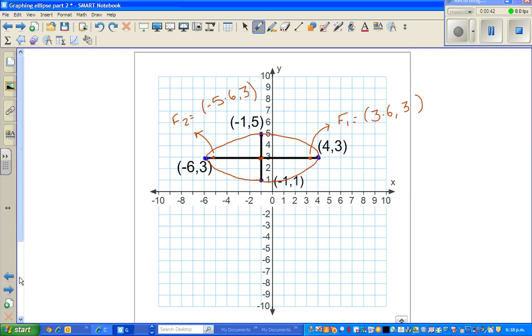So let me show. We started with the center, which is negative 1, 3. The major radius was 5, so it would go 5 to the right, 1, 2, 3, 4, 5, and 5 to the left. So this line segment is called the major axis, and the minor radius was 2, so it would go 2 up and 2 down. So these are the four vertices, we will check that on a calculator.